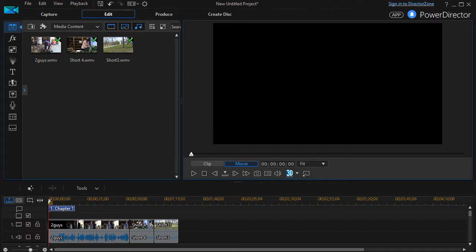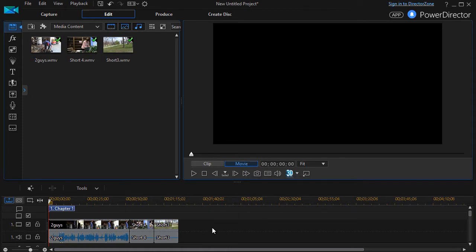In this tutorial in CyberLink PowerDirector, I'd like to show you how to maximize the clip mode and movie mode. If you've been editing in PowerDirector for any length of time, you're very much aware that you've been switching between both modes, but maybe not too aware of exactly what is going on. Now, in the screen that you see here, where I have the cursor at the beginning of the project, it says movie here, and so I'm in movie mode.